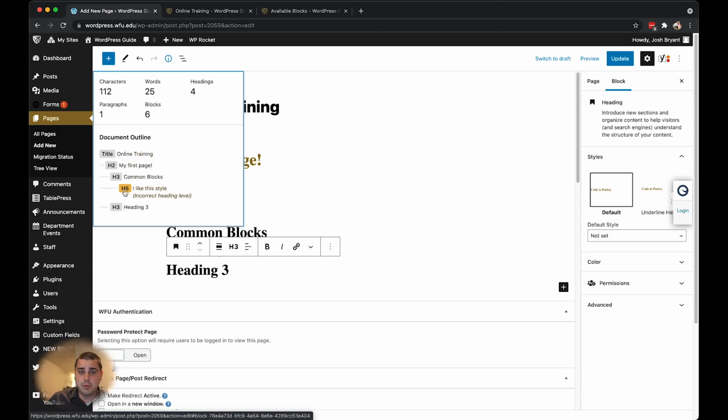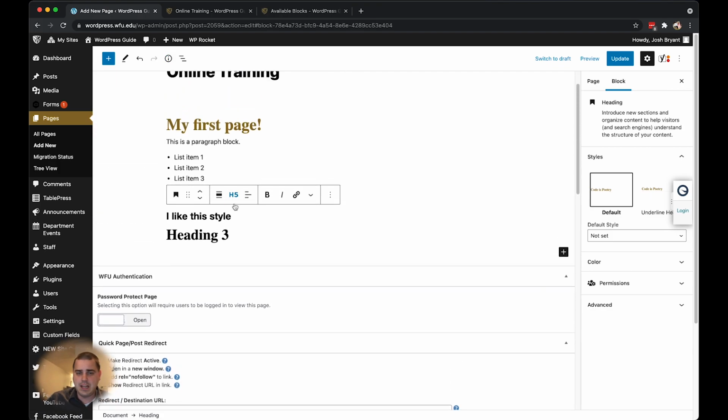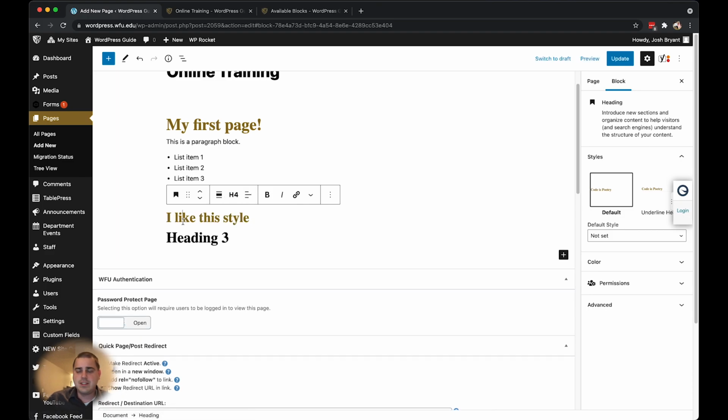This is really cool because see how this is highlighted in this yellow orange? It says incorrect heading level. It's telling us this needs to be an H4 and not an H5. This is just our gentle way of nudging you in the right direction of we want to build these accessible, easy for the Google robots to read and to comprehend our pages and to rank higher on SEO and be more accessible for all of our users.